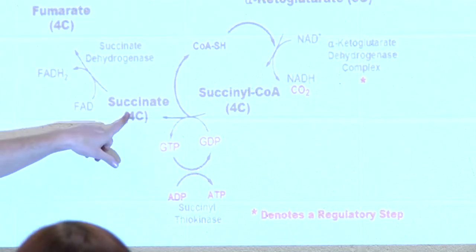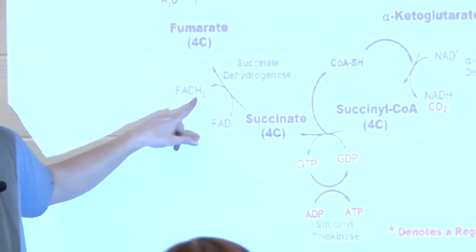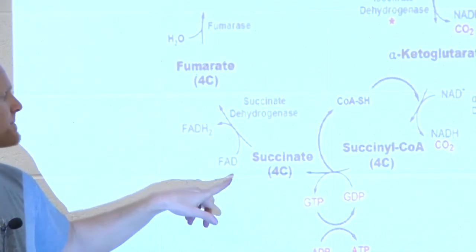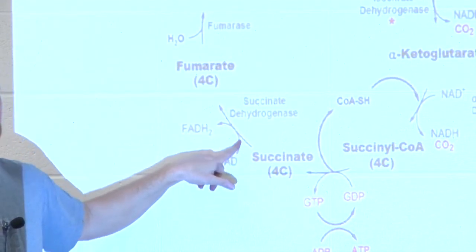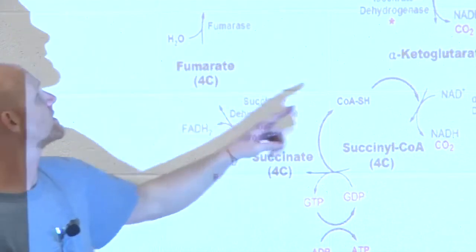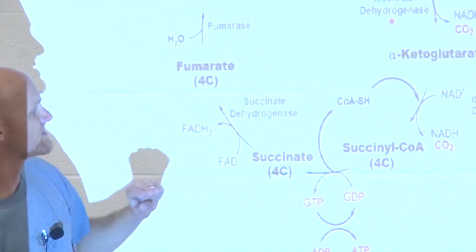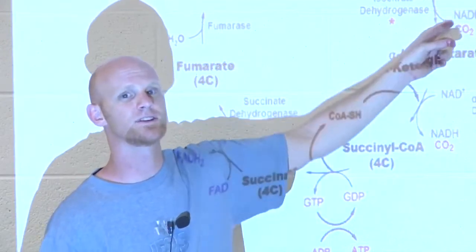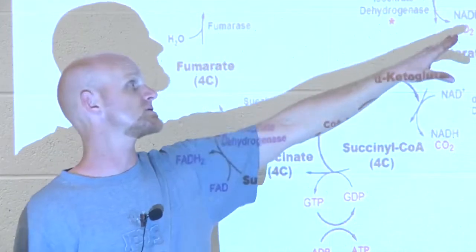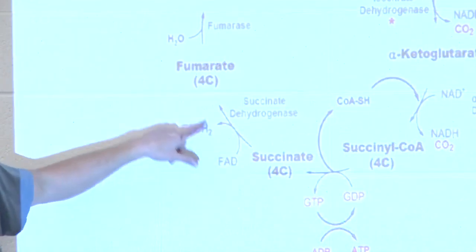Cool. Succinate to fumarate. What is that? FAD turning into FADH2. What's happening to my cofactor here? It's being reduced. Succinate to fumarate must be an oxidation. If you notice, this is the one oxidation around the chain, the first one we've seen anyways, that did not involve giving off CO2. So it's not that when you produce CO2, those are the only oxidations. Those definitely are oxidations and evidence that it happened, but they're not the only ones. We see our next oxidation step right here to fumarate.